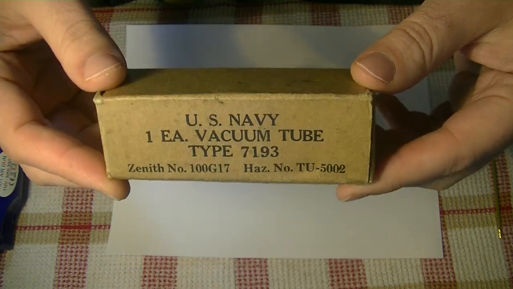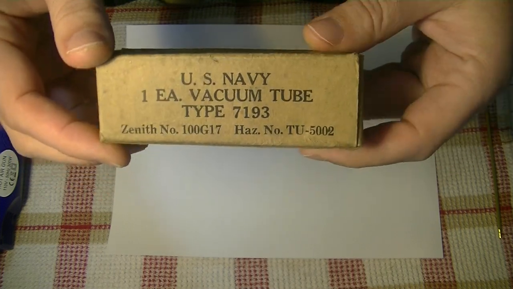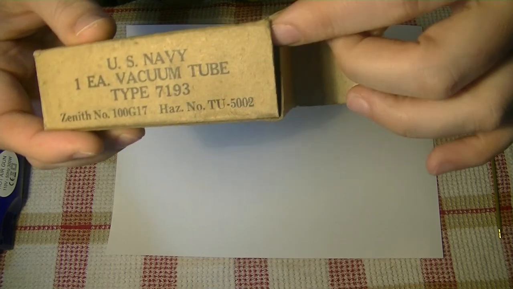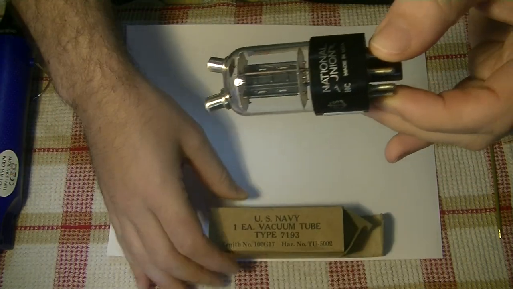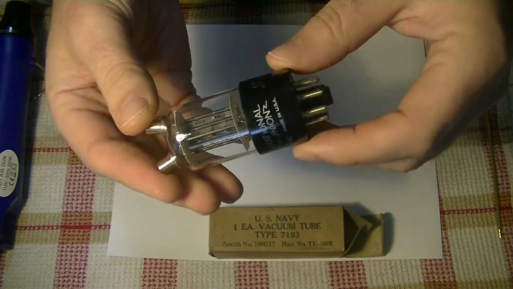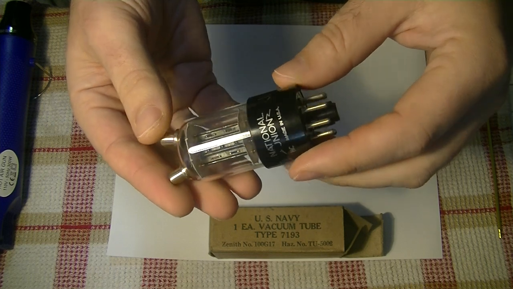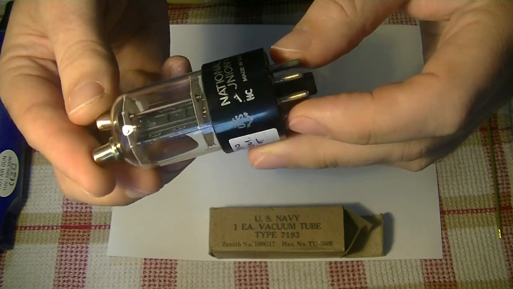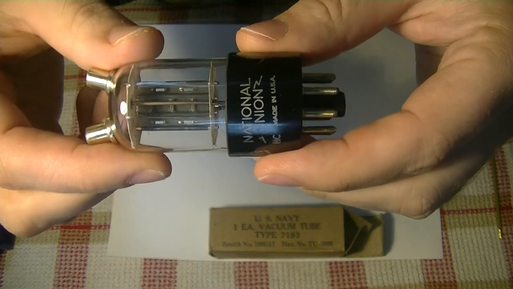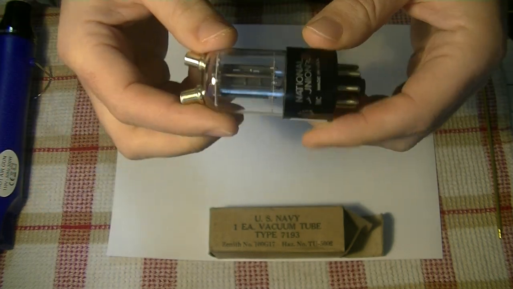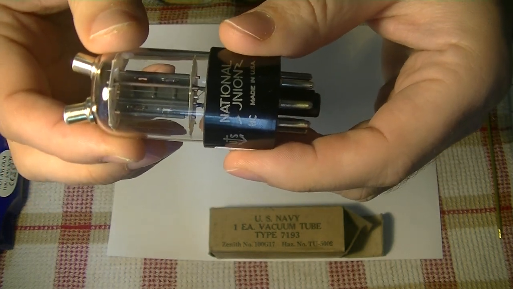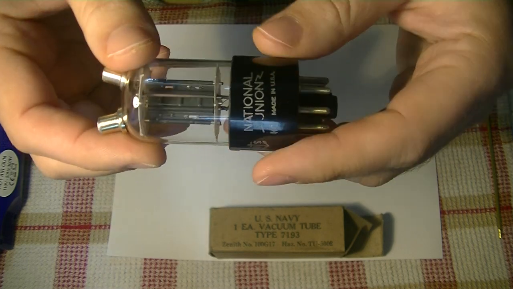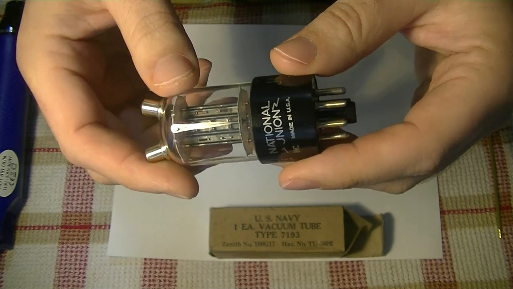Let's take a quick look at it. This is one of those nice vintage U.S. Navy boxes. And we've got a 7193 tube on the inside. What's a 7193? Well, it's one of the potential driver tubes for our URI monoblock. It's very similar to a 6J5, so that means it's a single triode in that envelope. And it's got these neat double top cap connections. This one in particular was made by National Union and it has a loose base. It's probably not too loose, and it's probably actually hard to hear it on camera or see it on camera. But any time you have movement like this, it means it's only going to get worse over time. And this is something that we would want to repair before sending it out.